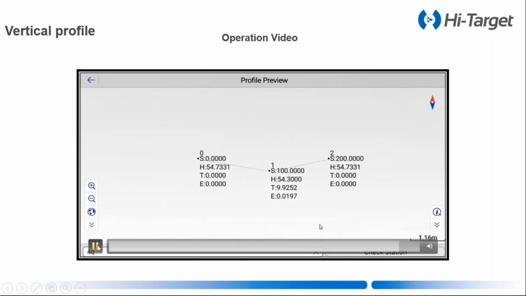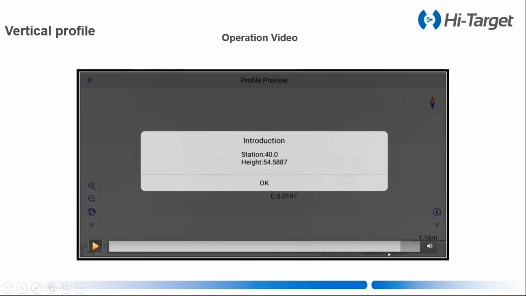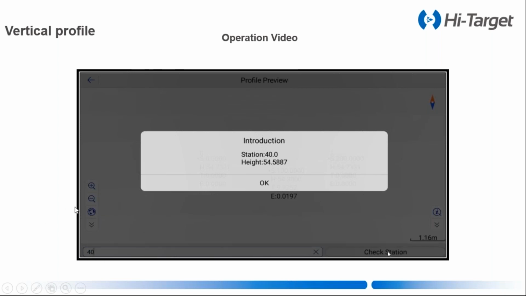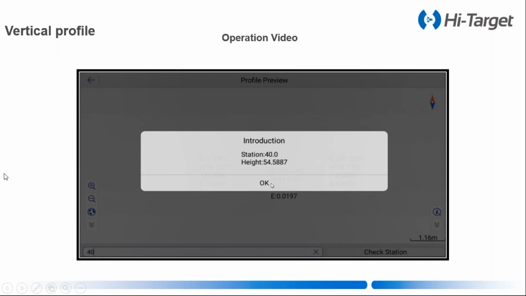In this interface, there is a function to check station. You can see here, we can input the station. If we input 40, the software will calculate the height at station 40. Okay, like what you see.